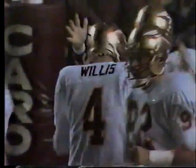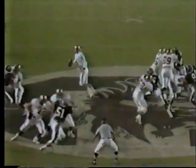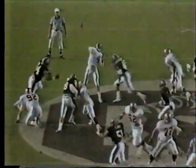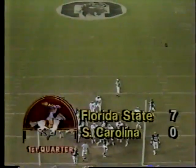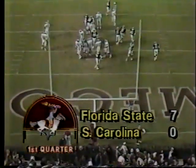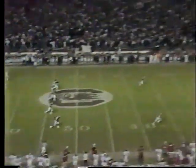And a great play by our offensive team. The offensive line came together for the first time this year. Well, the first time they've been together, I guess you'd say. See, they hold up. They hold pretty good in the pocket. And Peter Tom cuts a beauty loose down there. And Terry Anthony tries to make a great catch out of it by bouncing it off his chest. First pass of the game by Peter Tom Willis, a touchdown for 44 yards. Quite a confidence builder. Yeah, that'll get you confidence pretty quick, won't it?